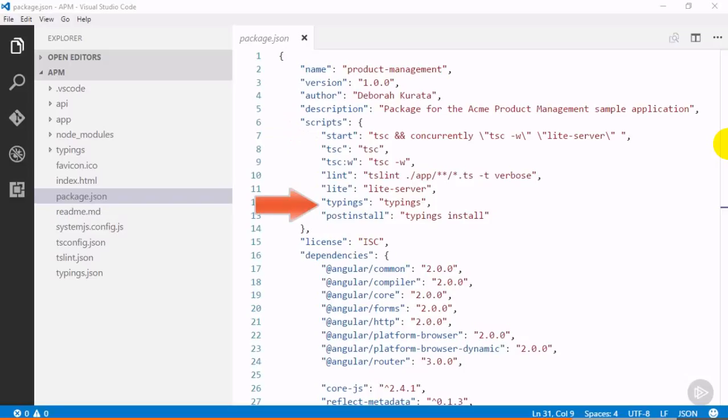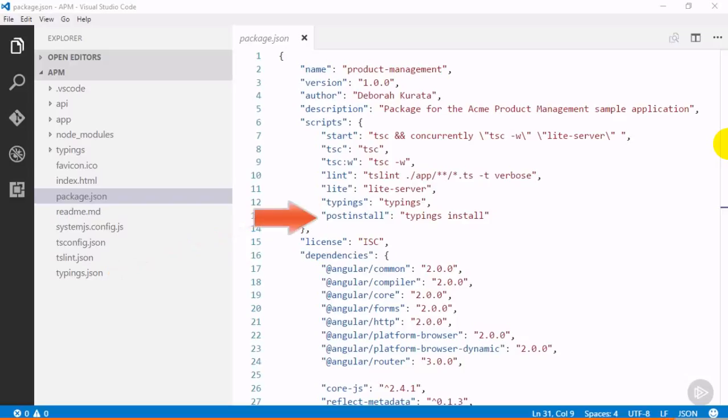Using npm run typings runs the typings tool. For TypeScript to be strongly typed, it needs to know about each library's types. These files are stored in TypeScript type definition files, indicated with a d.ts extension. Most libraries install their own associated TypeScript type definition files, so we don't have to do anything extra to install them. We put any other typings files in the typings.json file. Running the typings tool installs any typings defined in this file.